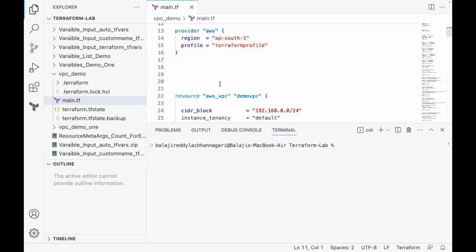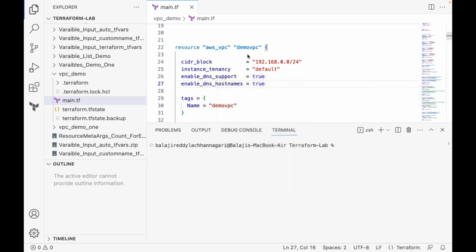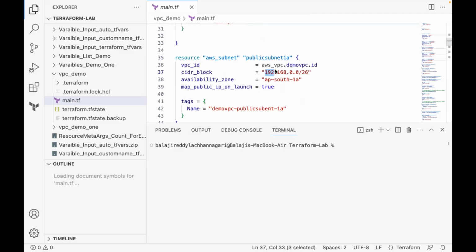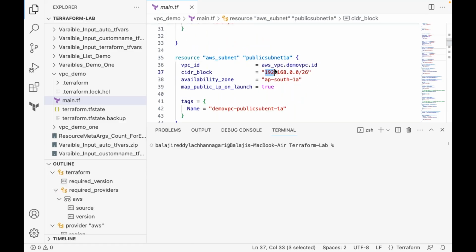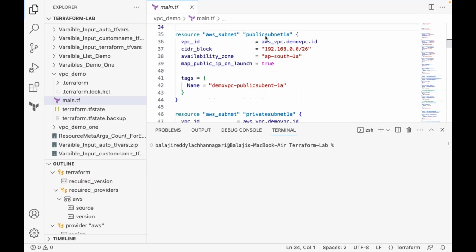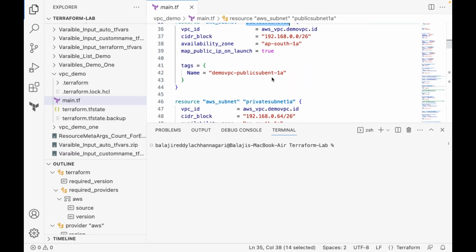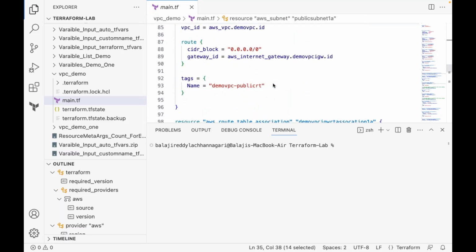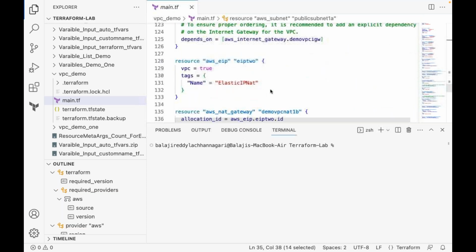We have hard coded everything. I mean to say, the VPC CIDR we have hard coded, and we have hard coded the subnets also. There are no loops. I mean to say, there is no reusability of the code. I created subnet 1, subnet 2, subnet 3, subnet 4, and all these things are duplicated.